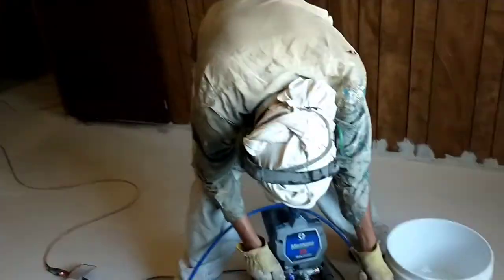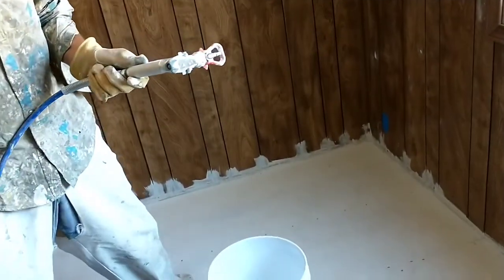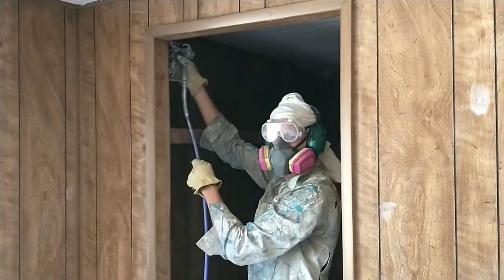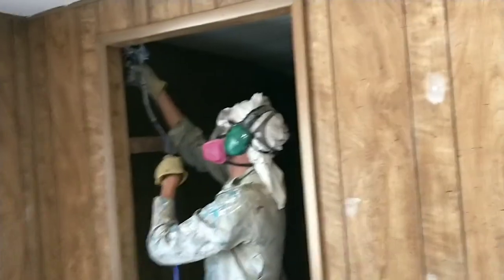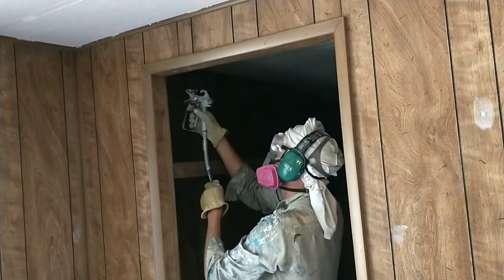Okay. So now you start spraying, and the rule of spraying is keep it going. Obviously, you try to make as long and fluid motions as you can. 12 inches, and if you do overlap, overlap 50% of what you just did. Oh, there you go.